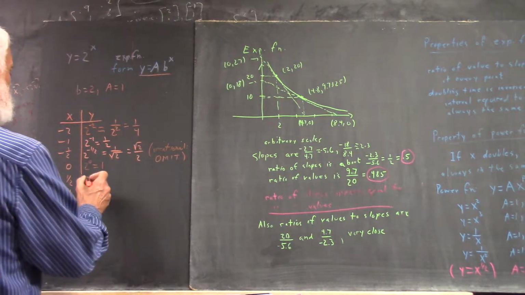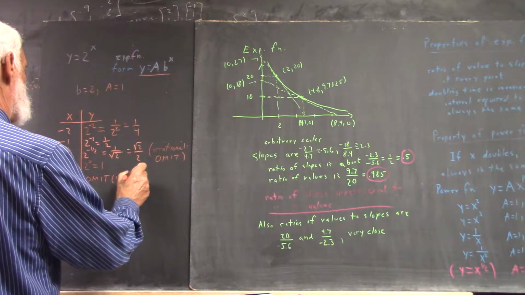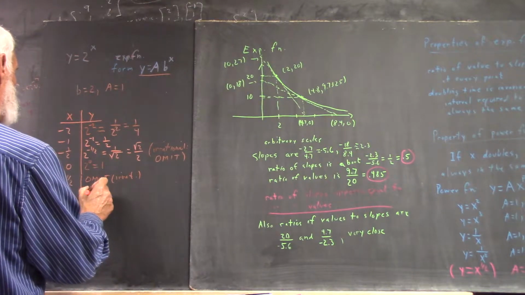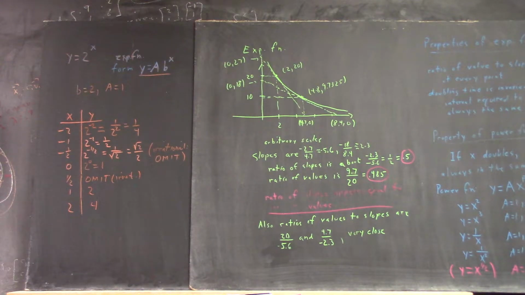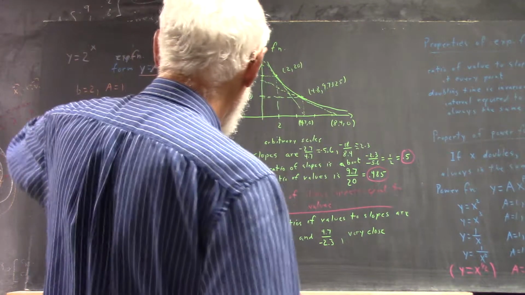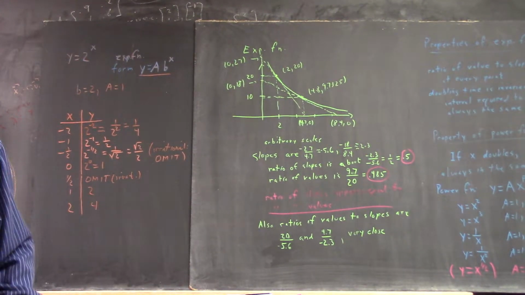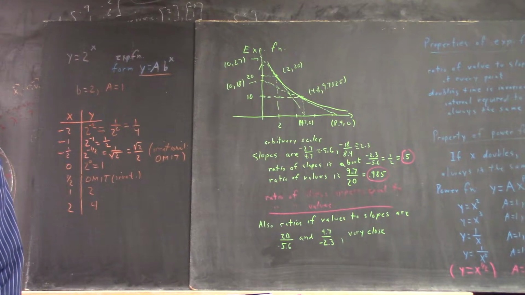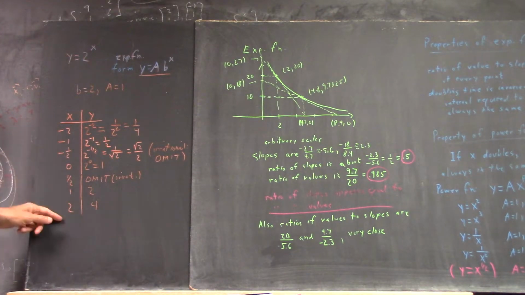Okay. And we omit this one because it's irrational. For 1 we get 2, and for 2 we get 4, and then we can easily sketch the graph, right? Okay? So you want to understand all these functions. There are other situations where you can't evaluate the function exactly, some where you can't evaluate it at all. What's one example of one of these functions that you can't evaluate at one of these points?